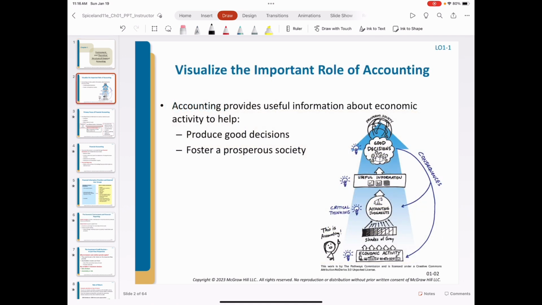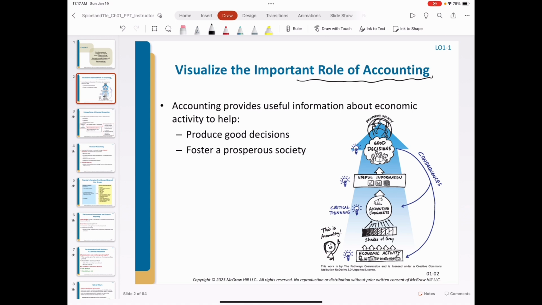First, let me introduce the role of accounting in our society. In a simple word, accounting basically provides information. Our product is information, and the information is used for decision making. Our society is composed of people, business entities, and non-profit organizations. We all have billions of transactions every day, between people, between entities, and between entities and people. How to record these transactions and turn them into useful information is the role of accounting.